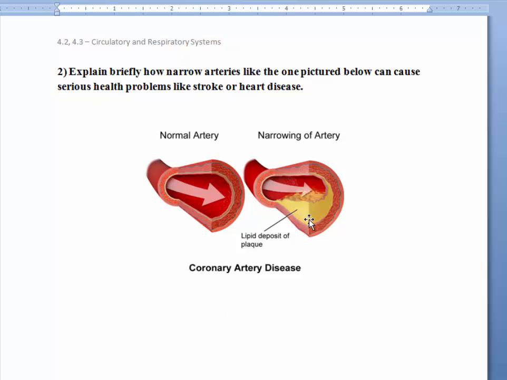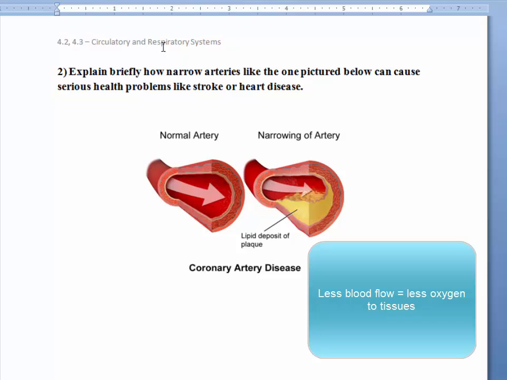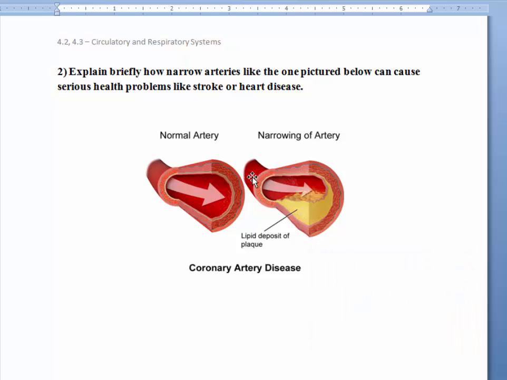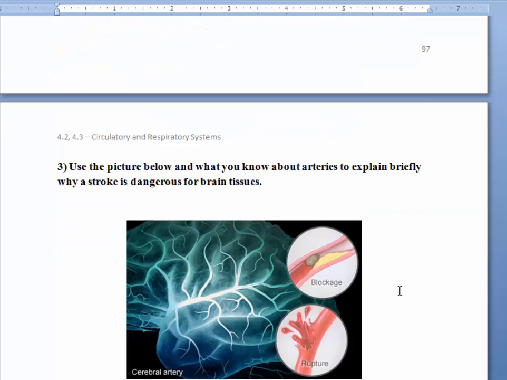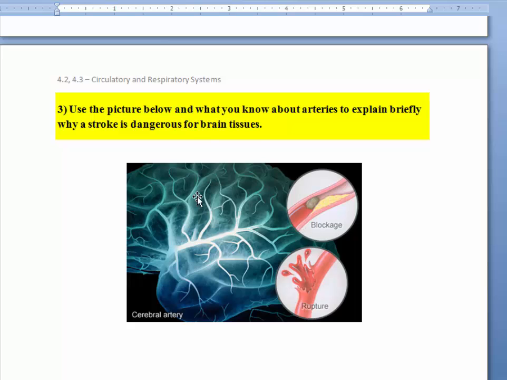What you want to focus on is that as the artery gets narrower, it's going to be less able to get blood through, and so that artery is going to be poorer at getting oxygen to the body parts that it serves. So if this served, say, your toe, your toe would not get as much oxygen-rich blood because the opening for that blood to move through is getting smaller.